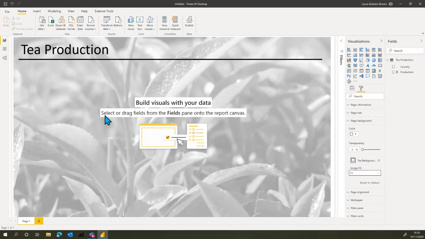Okay. So now we're gonna do a really simple one here. We're going to put in a map with production. Okay. And we're then going to have to improve it because it comes up a little bizarre, but bear with me. So there is a map here. So these are all the visuals that you can have, and there are lots of them. They're all the ones you expect: column charts, pie charts, everything you want, tables, grids, etc. But I'm going to go for a map. So let's go for a filled map.